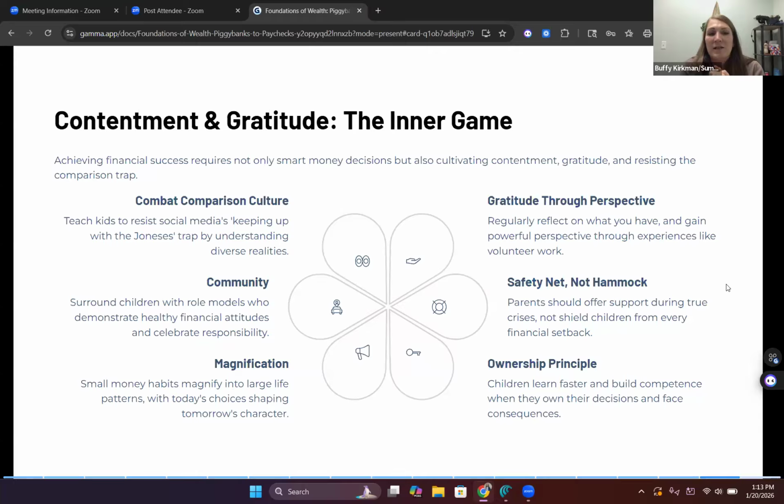Okay. So understanding very diverse realities, just because something looks a certain way doesn't mean that that actually is what happens underneath. Right? So you want to be careful about who you're surrounding them with, giving them those role models. Who can they learn from besides you? Sometimes your kids don't learn the greatest from just you. So maybe you need to put them with a role model that they can learn financial attitudes and responsibilities from. Okay, so small things, small habits with money grow into really large patterns. So you want to be careful of what small habits you're teaching them early on so that they can develop the good, right habits later.